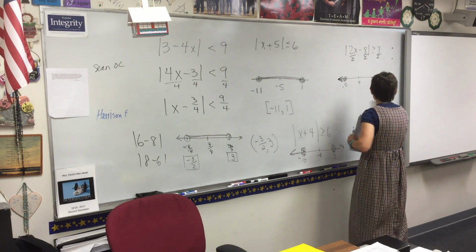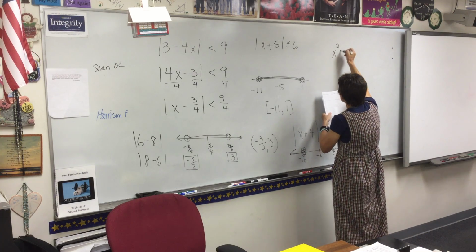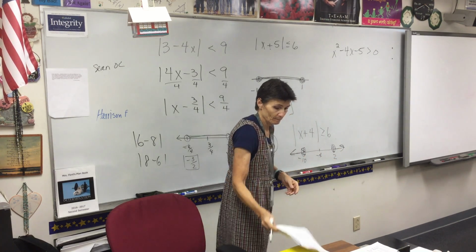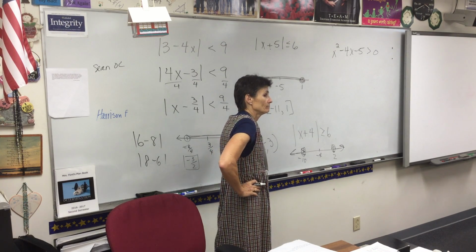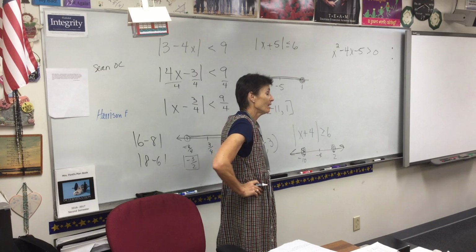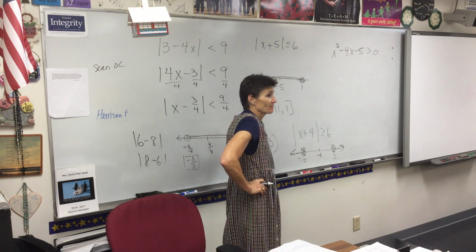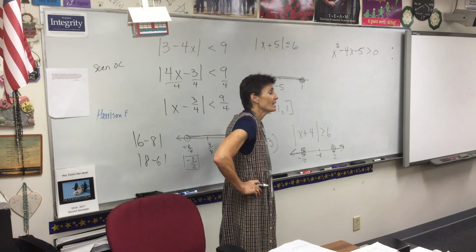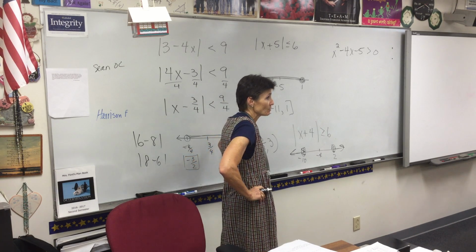The next kind looks different. This is not an absolute value, so this is a different problem. Take a wild guess of what I'm going to do to start. Oh, well, I'm hearing some great ideas. For purposes of doing the inequality, everything you said would be fine, but it's going to be easier to factor it.